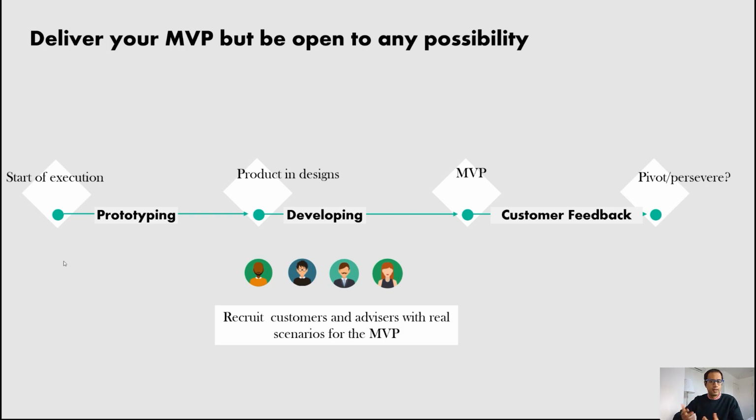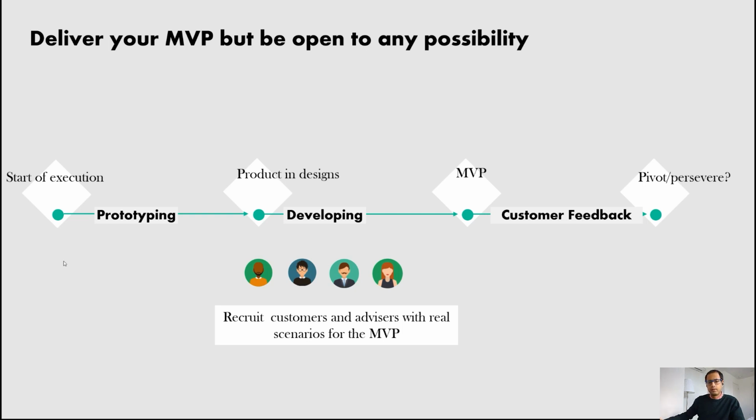Like we have Figma that we use here at Microsoft, which helps us create designs we can shop around with prospective customers. And we basically use a Figma slideshow or a PowerPoint slideshow to show them what the product may look like, and just get their buy-in to be able to test the product. And then we ship the product very quickly, at least a small increment of it, and get customer feedback. And based on that feedback, you decide if you have to pivot or persevere and continue building in that direction. But this is really the checkpoint that will help you increase or maximize the chances that you will find product market fit down the road.